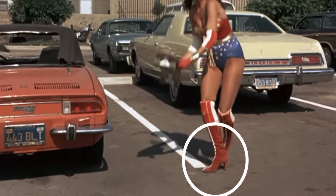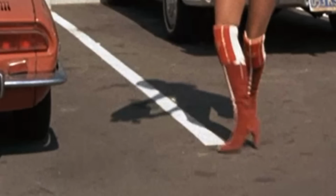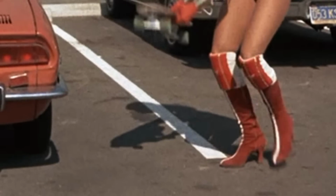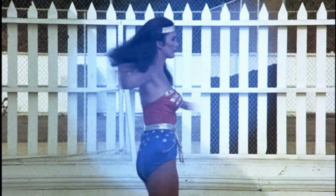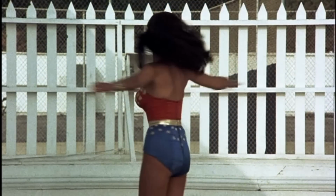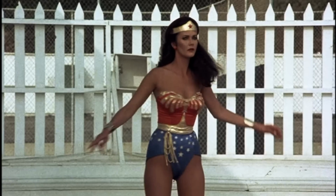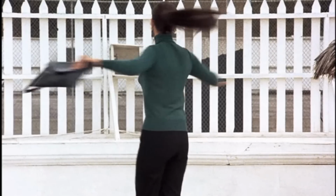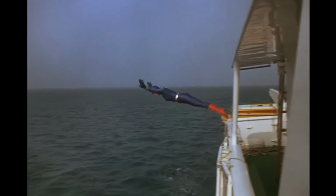Only Wonder Woman could skate in heels like that. Hey, where'd her heels go? Oh well. Now the interesting thing about this clip is the shadow in the background that indicates the sun actually moved from the time Diana spins and the moment she's Wonder Woman, which makes you wonder how much time was there between these two shots. Not only does Wonder Woman have the power to remove heels by stepping onto a skateboard, she can also add fins as soon as she hits the water, apparently.